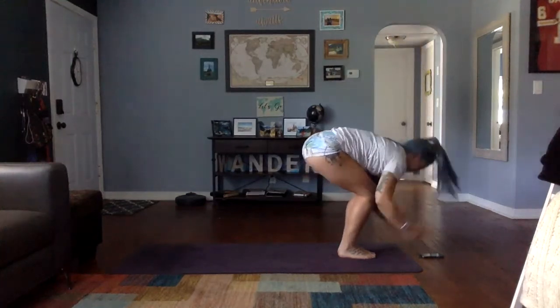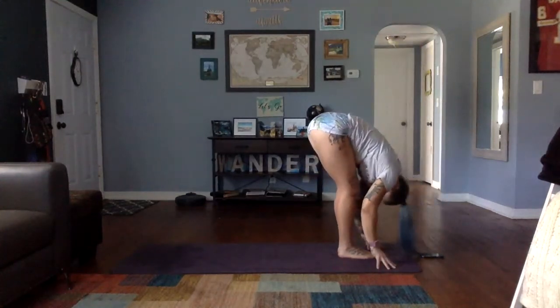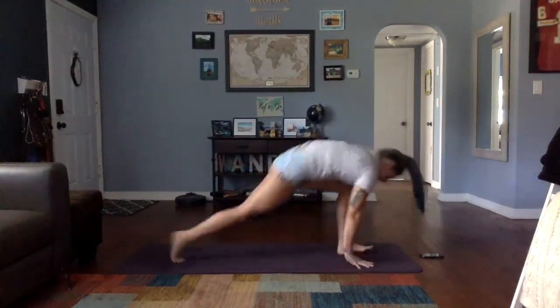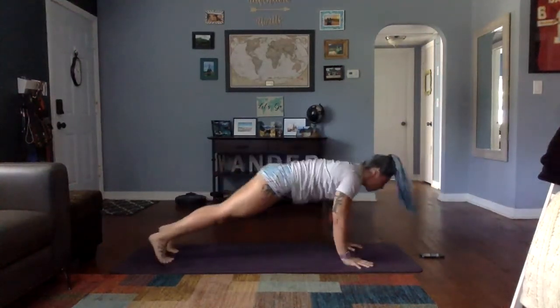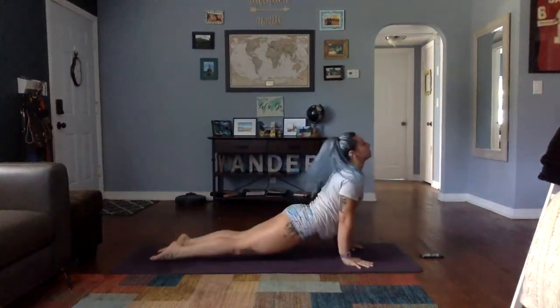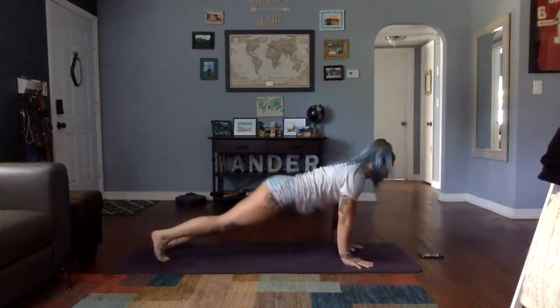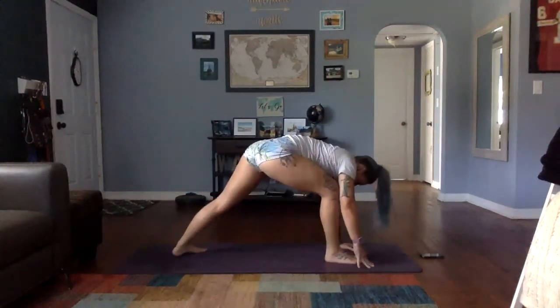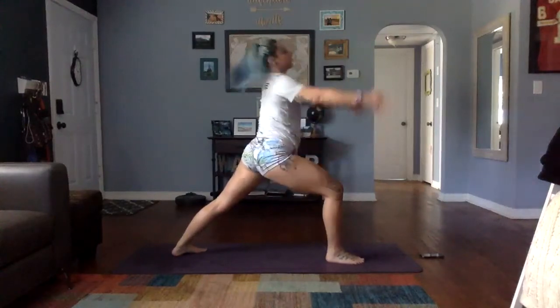Right. Exhale, forward fold. Inhale, halfway lift, flat back. Exhale, plant those hands, step it back into plank, shift forward, lower it down to chaturanga, just hovering. Big inhale, upward facing dog. And exhale, downward facing dog. You're going to immediately step that right foot forward, back heel drops, sweep those arms overhead.